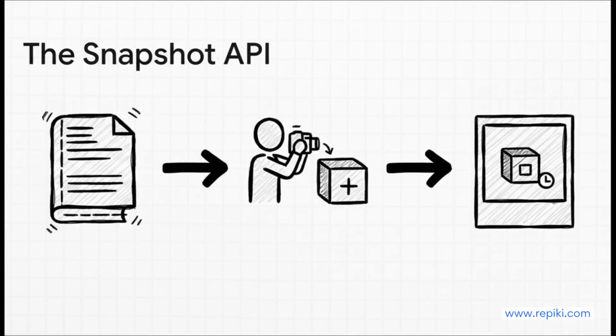Let's talk backups. Kubernetes has a really slick API for snapshots. And what's so clever about it is that it perfectly mirrors the storage model we've already learned. The admin sets up a volume snapshot class, which is the how, and the developer just asks for a volume snapshot, which is the what. It keeps the policy separate from the action, which is a really smart design.